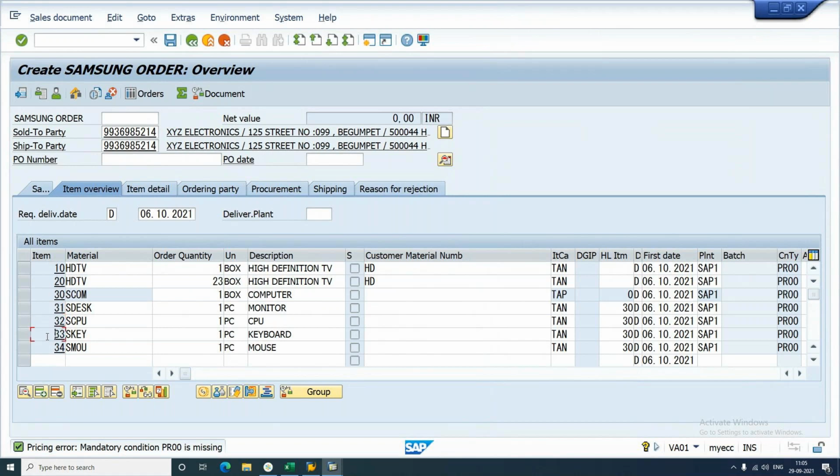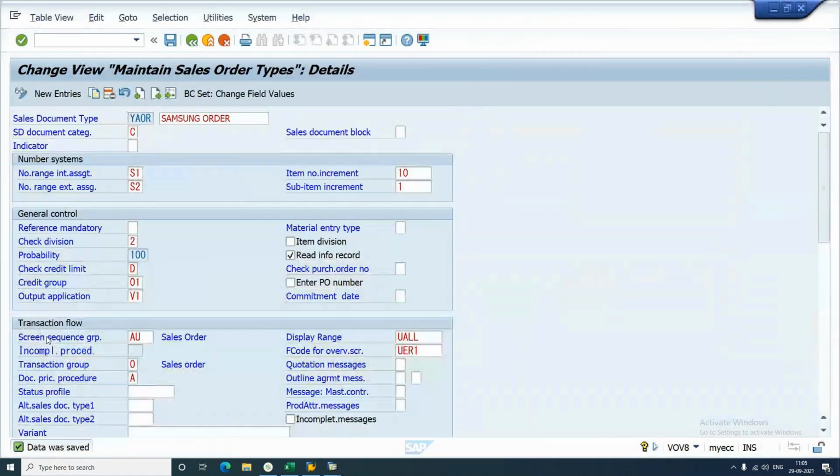So this is the place where you're going to be maintaining item number increment and sub item number increment over here. Okay, for all the products, it's going to be incremented by 10, whereas for child items, it is going to be incremented by 1. That is what we have maintained. In case if you want to change it, for all child items, you want it to be incremented by 2, enter, save it, try to check it out.